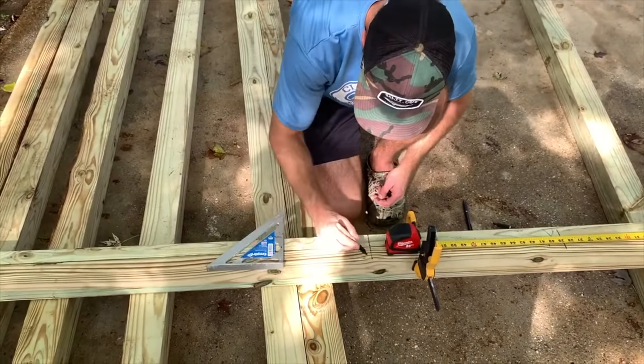So what I'm showing you here is this 90 degree ridge flashing that's gonna go over the last row of shingles and also the fascia board on the front. So you can buy these either in the aluminum color or you can buy them black. They're hard to find in black sometimes, but you can always paint them.